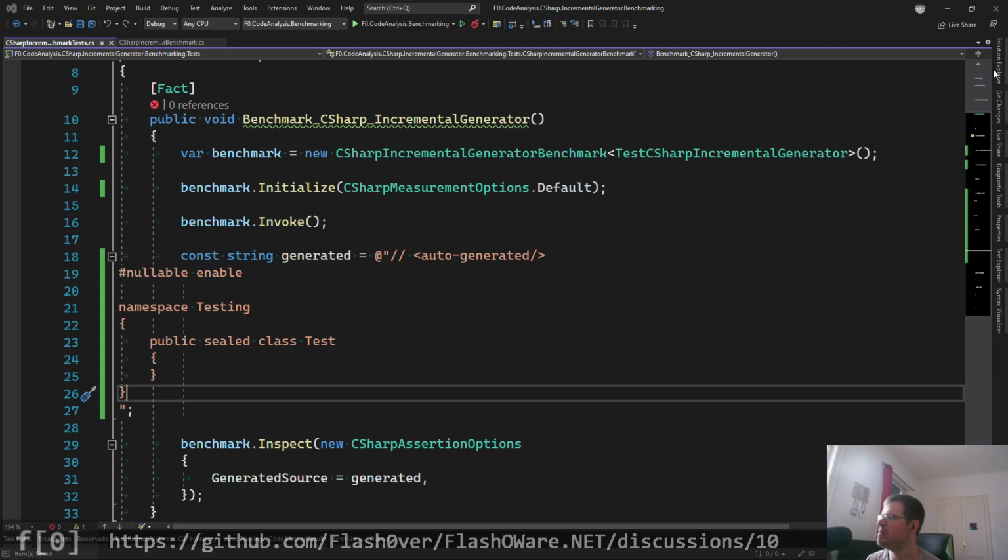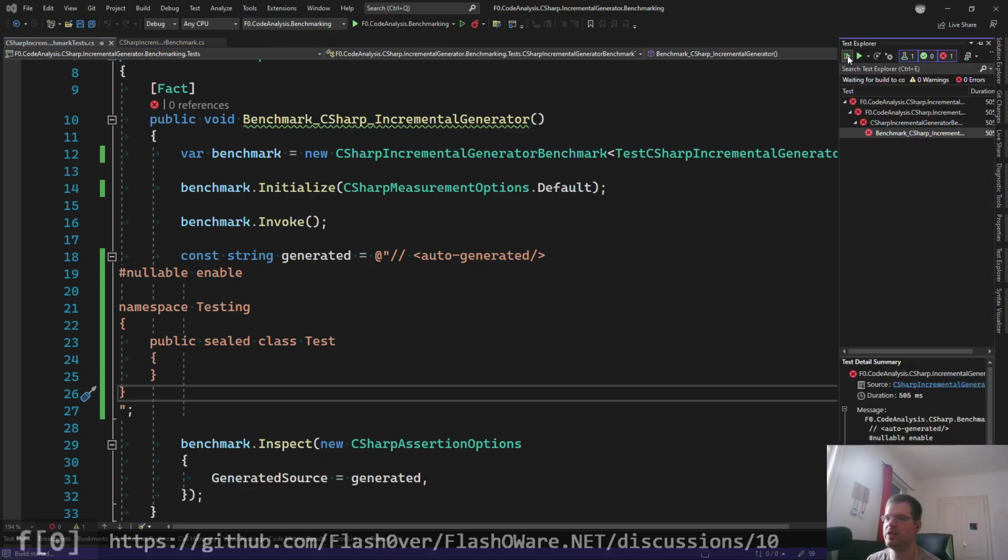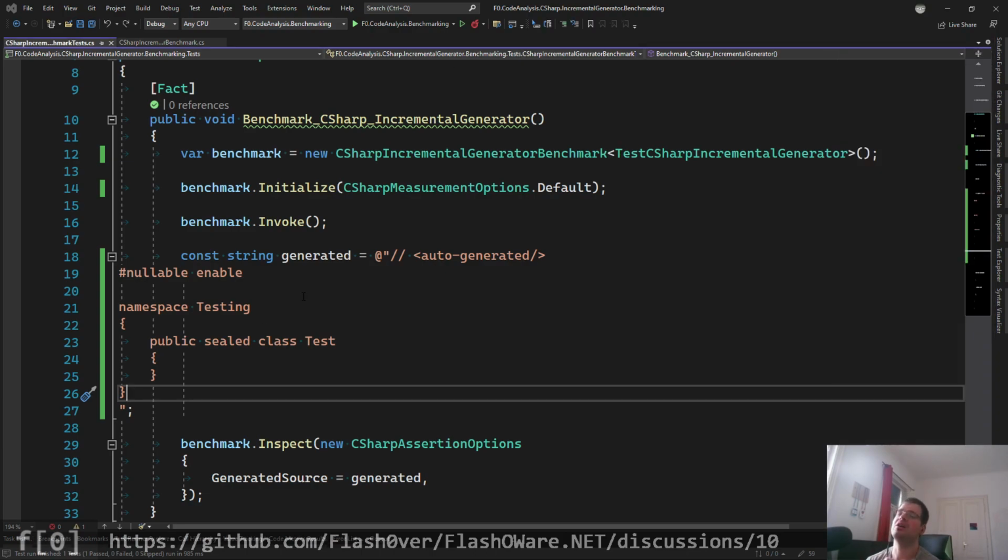And now if I add it and run it, it should turn green. Which it does. Okay, so that's basically how we can run benchmarks already.